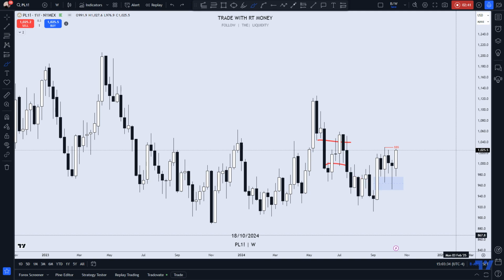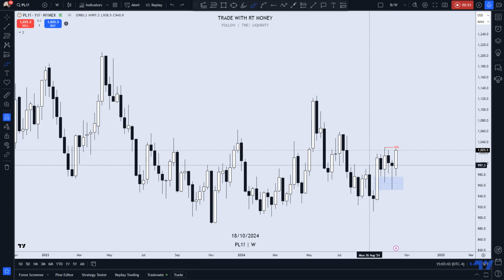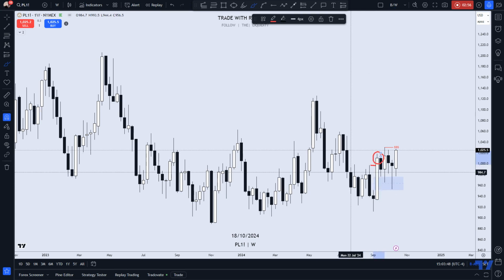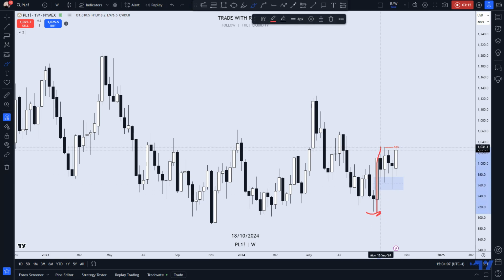Now, what do we got? After the summer's over, the fall comes in. What do we get? We see signs of strength. We see price trade through this high, all right, with a candle body close above the previous highs here. Look how strong this candle looks. I turn optimistic when I see the breakout to the upside. You see how price used this fractal low here and pushed higher.